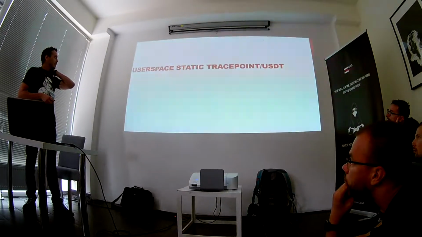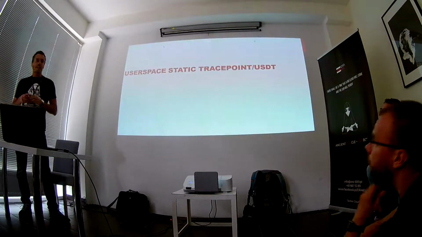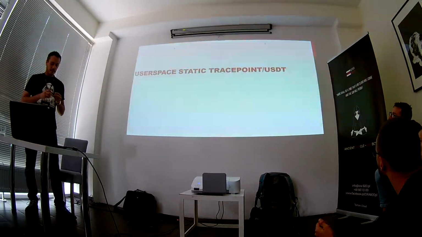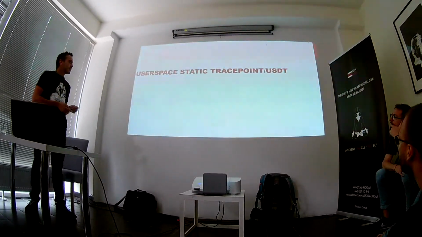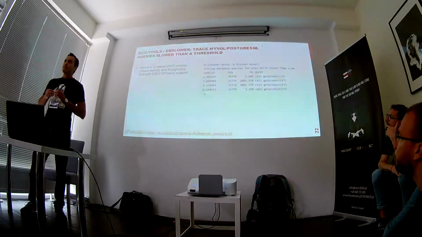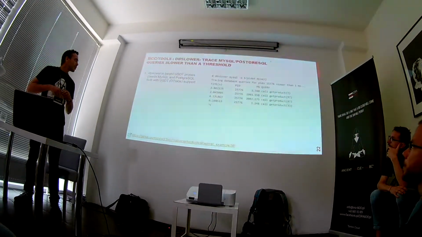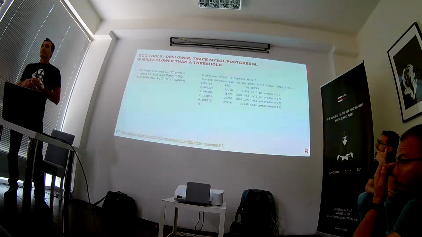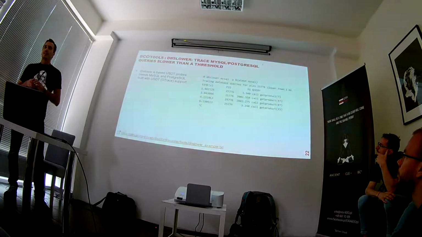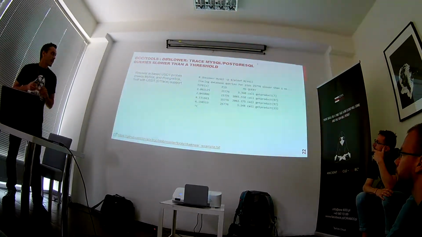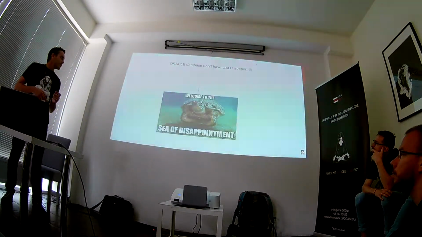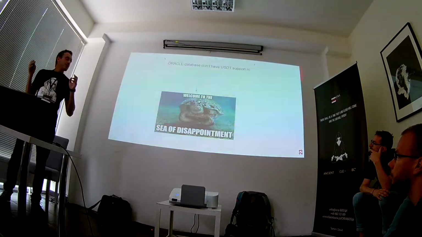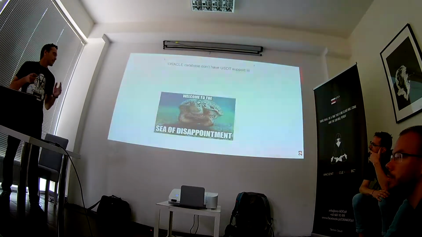Let's now take a look at another type of static trace point known as the application trace point or user statically defined trace point. This type of trace point is supported by many common applications such as PostgreSQL or MySQL database, and it allows us to write custom monitoring tools and do advanced troubleshooting and investigation on those applications. But the bad news is that the Oracle database doesn't support this kind of trace point. So how do we get new insight in this database?